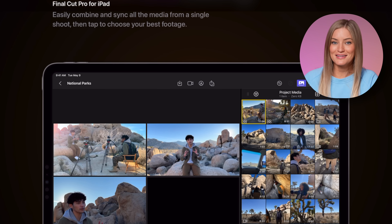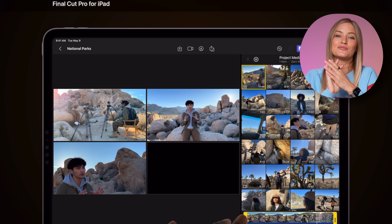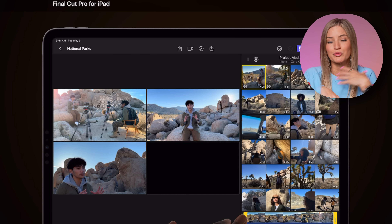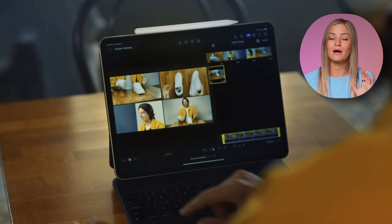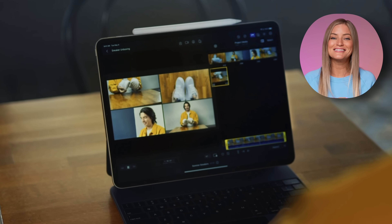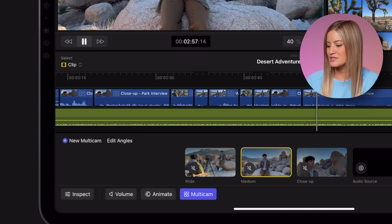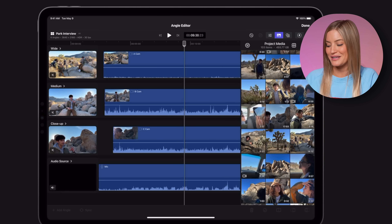Multicam editing is also something you can do here, and it's so intuitive. I love using the multicam editor in Final Cut Pro — I use it all the time. Here in the multicam they have three scenes plus an audio track, and with this you'll be able to solo out the audio track and have the video switch in sync with the audio. Inside the timeline you just click which angle you want, and for videos with multiple cameras you'll be able to quickly edit those.